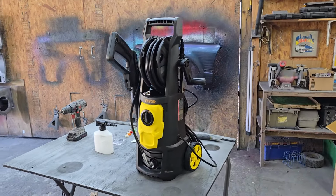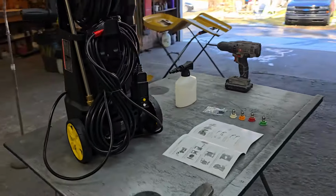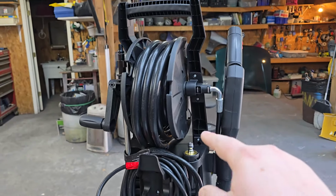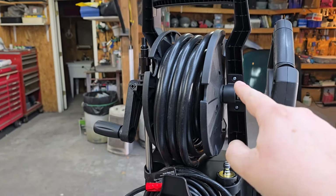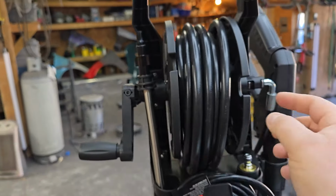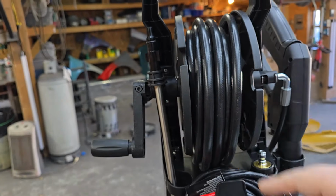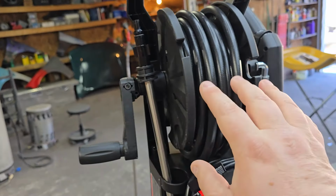Alright guys, it took me a few minutes to get this set up. I've never had an electric pressure washer before, believe it or not. But basically when I got it, it was some assembly required. This whole bracket piece right here just snaps in. And then you got 1, 2, 3, 4 screws, these little brackets. This one's already on, but when you get it, that one comes separately. It's just in the box, so you have to put that on. And then this handle snaps in right there.